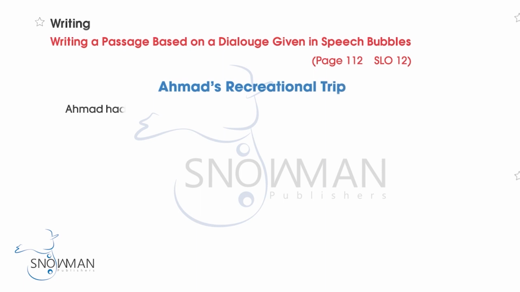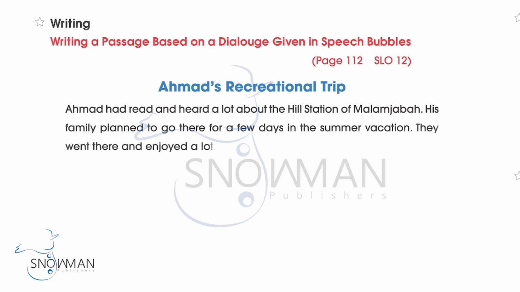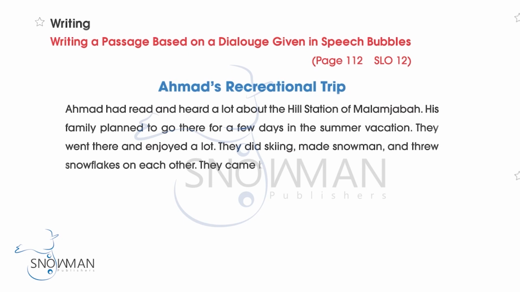Ahmed had read and heard a lot about the hill station of Malam Jabba. His family planned to go there for a few days in the summer vacation. They went there and enjoyed a lot. They did skiing, made snowmen, and threw snowflakes on each other. They came back with a lot of happy memories.